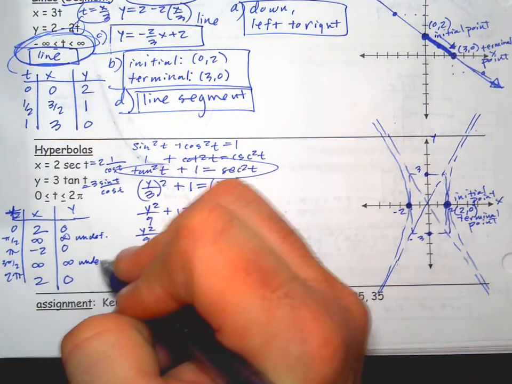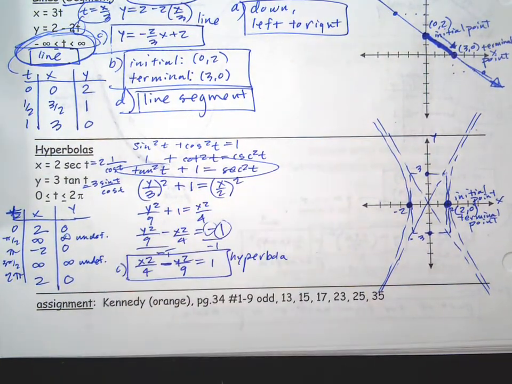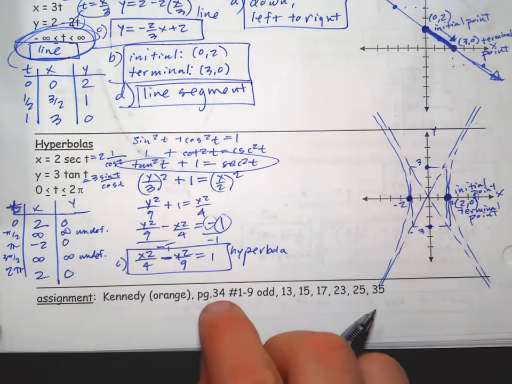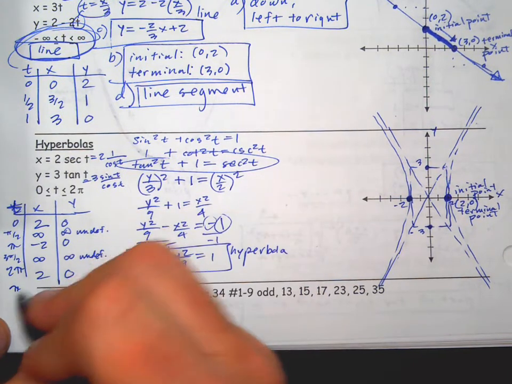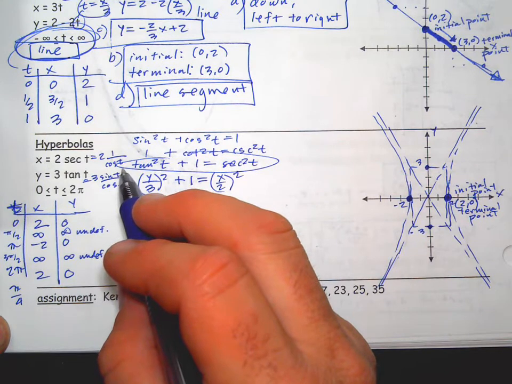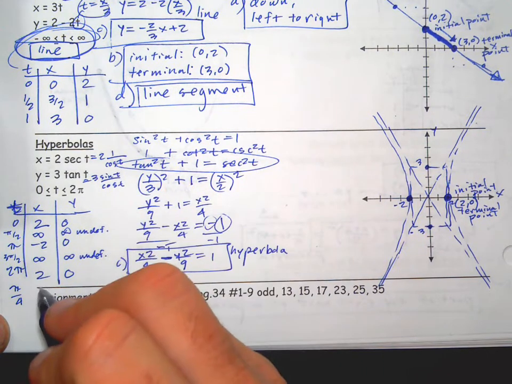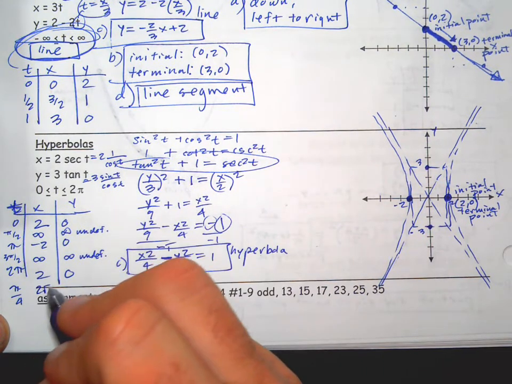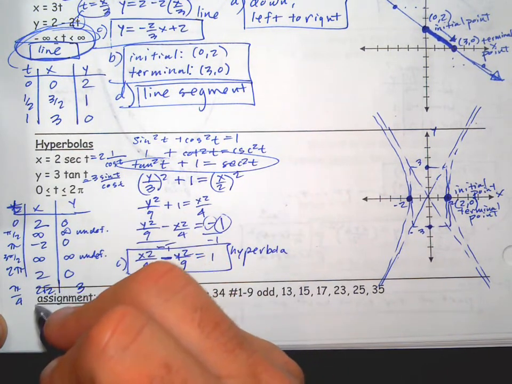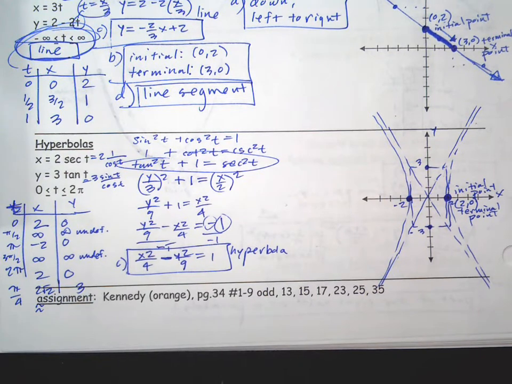And sometimes that'll be one of your endpoints. And so you'll realize that the graph just stops after it goes out towards that asymptote. Now we could throw a couple more values in there just to see, like pi over 4. That'd be root 2 over 2, which remember is also 1 over root 2. So that'd be 2 root 2. And then here, that'd be 3. And 2 root 2 without a calculator, see if you can estimate it.